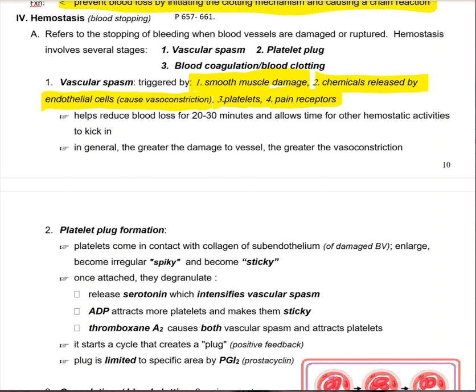So what does vascular spasm do? Well, all that vascular spasm means, I'm going to flip back over to me here, is that you've got a vessel, there's the lumen where the blood would go through, and now let's say we tear, here I'll just use one hand. So we have a small vessel and we have damage, and so we rip the wall like this, and blood is now pouring out into tissues, or in your case out onto your skin, and we need to get this so it's closed up.